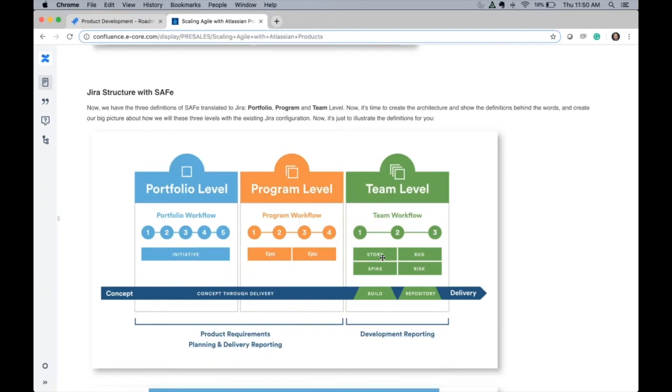But the next one, the third phase of Scale Agile, is going through the initiative. It's going through the portfolio level. Okay, so this is how we can share with you guys the best structure of using Atlassian and scale this project here. So this is our guide.